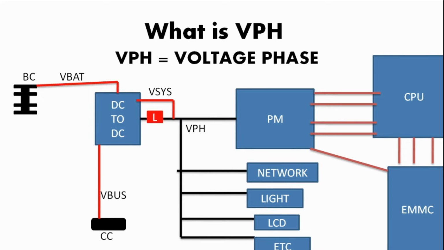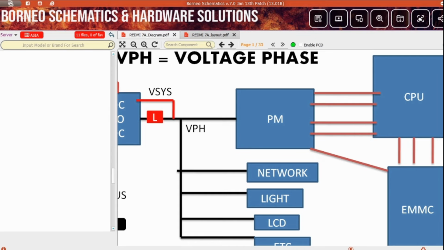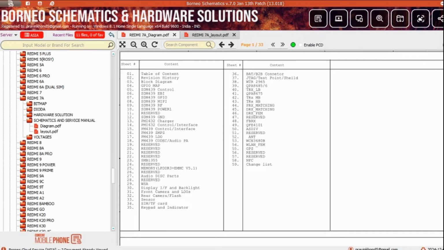Now I will explain all this to you through schematics and diagrams. I will also draw a block diagram so that you can understand easily. So I am opening Redmi schematics on Borneo. Now a question might come to your mind: I always teach you only on Redmi diagrams. It's because all models are easily available. This is the reason I only teach on Redmi diagrams.